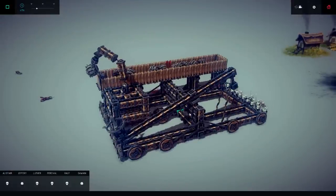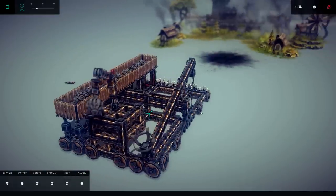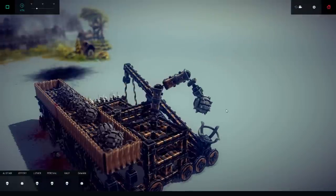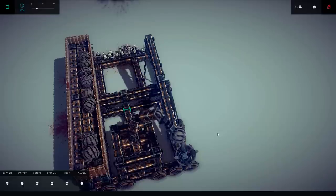What do you think, guys? This is by far one of my most brilliant inventions. Huh? Damn! I'm so smart. I feel smart. Today I feel smart. Oh boy.